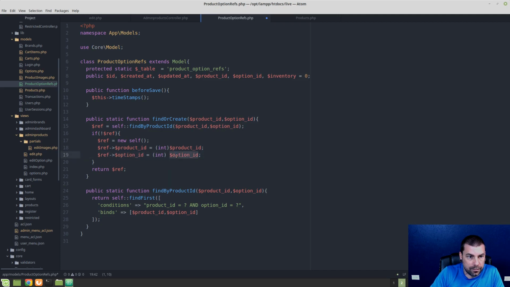And there. Oh, wait a minute. I think it just added the dollar sign. Product ID equals and option ID. Okay.